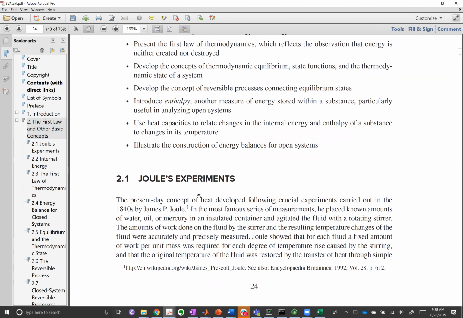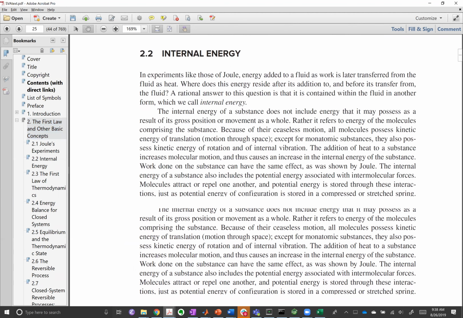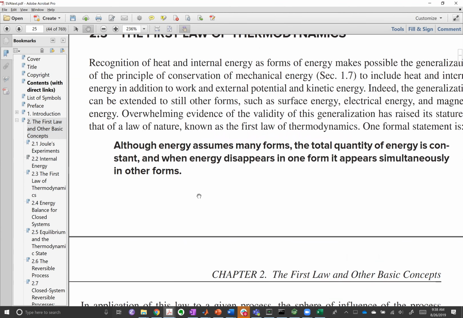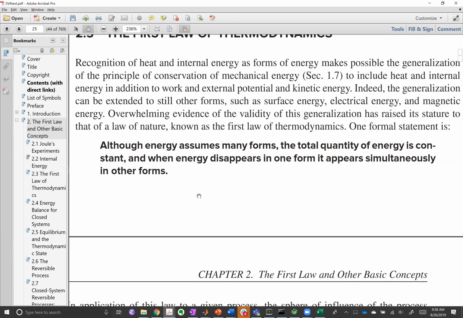So all those things are talked about in this first chapter, and a couple pages in, you get to that statement of the first law. Energy assumes many forms, so heat is one example, along with high potential energy and low potential energy, right? You also have kinetic energy, and that's a relative energy, so relative to the cars hurling down the road, you have lower kinetic energy than the car does. So that's separate from thermal energy.